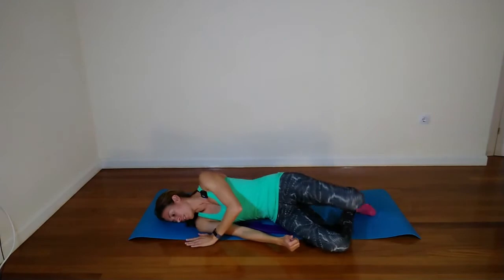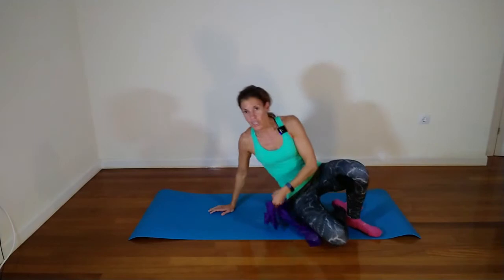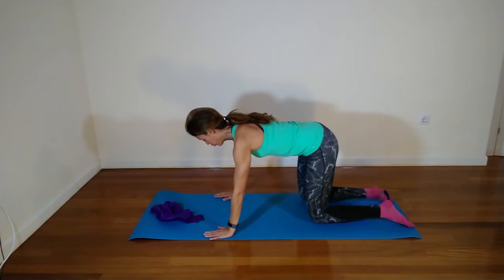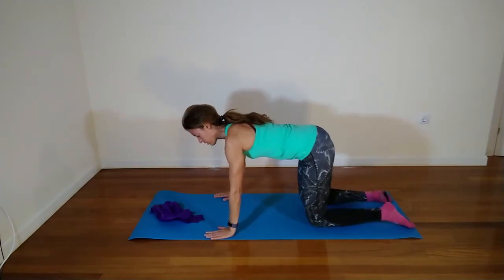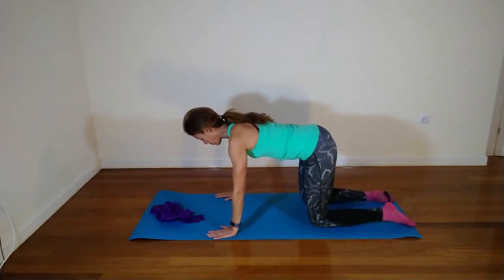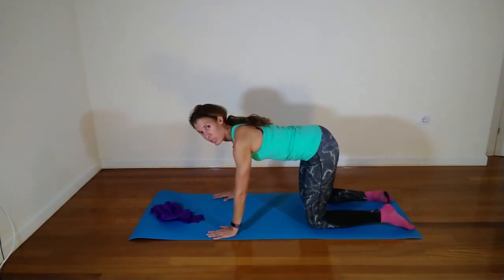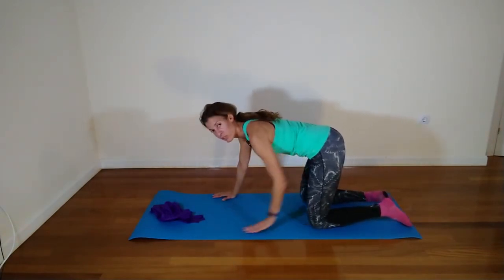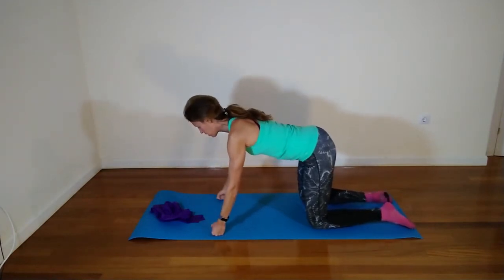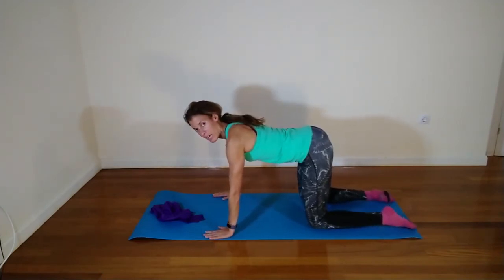Let's just roll to our side, and then from there, help yourself up to come onto forward kneeling on your hands and your knees. So we're going to do a couple of cat and cow stretches, which are nice as well, just to release the whole of the spine, and then we'll do a bit more work on this position. So hands about the width of the mat, roughly your shoulder width or maybe a little bit wider, and your knees roughly the width of your hips. You can always use a bit of padding for your knees if they get uncomfortable, and you can also do it on your knuckles if your wrists get stiff. So choose a position that works best for you, and let's go from here.